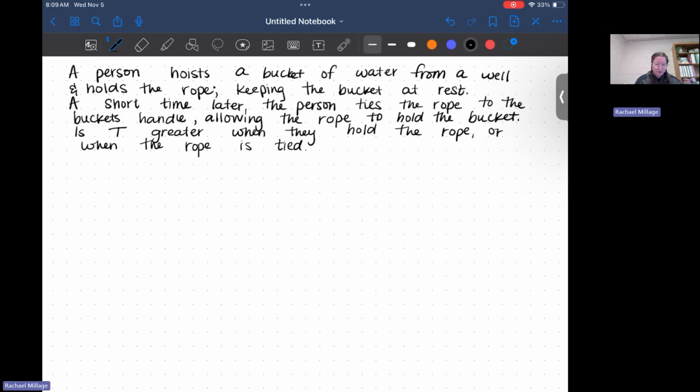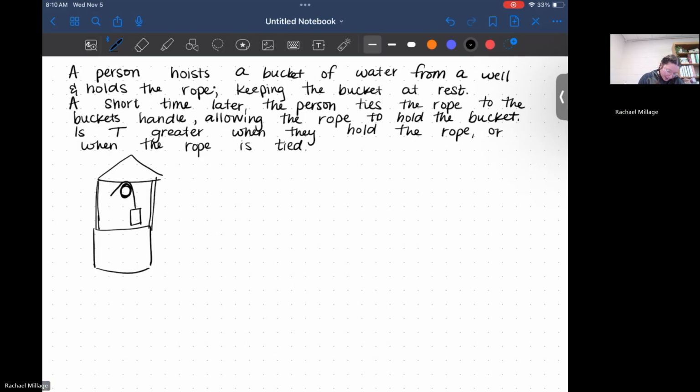All right, so now that you have given it a try, I'm going to go ahead and draw the picture. This one might have been a little bit more difficult to visualize because now we're starting to use things called pulley systems. So maybe this is my well. A lot of times they have like the little covers on the top and on the sides. They've got little pulley things, and then they've got a pulley up top. And this is my bucket. And this is my rope that my person is holding.